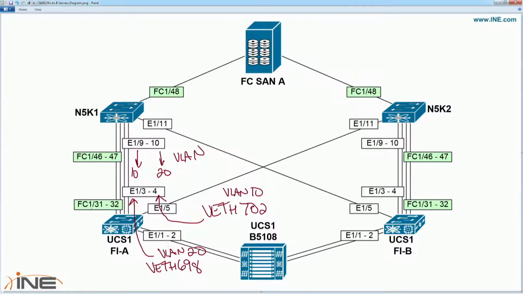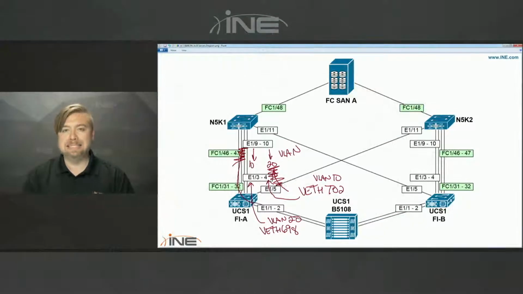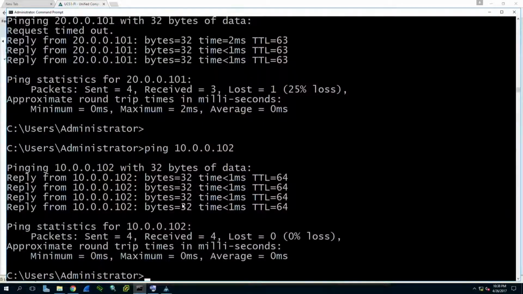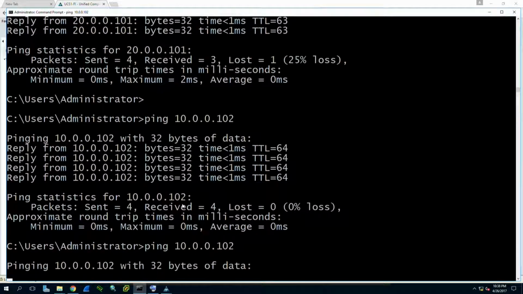Now, from the 5K's point of view, the issue is going to be that when a packet comes up in this direction and it's tagged as 20, since 20 is not in the allowed list, the traffic is going to get dropped. Or likewise, a packet with VLAN 10 comes up this way, 10 is not allowed, so it is going to get dropped. But from the FI's point of view, since it's not running spanning tree and it's not exchanging the regular per VLAN BPDUs, it doesn't know what particular MAC address is located on what port northbound. The only thing it knows is the MAC addresses of the servers facing southbound, but not the other direction. So what this now means from a connectivity point of view is that we should not be able to reach either of the servers.